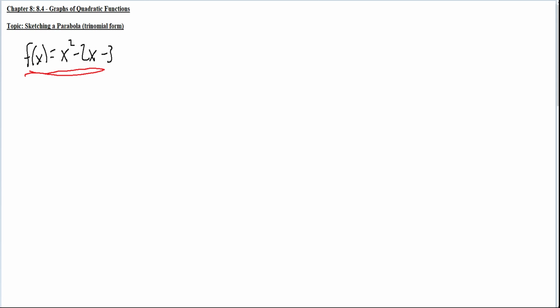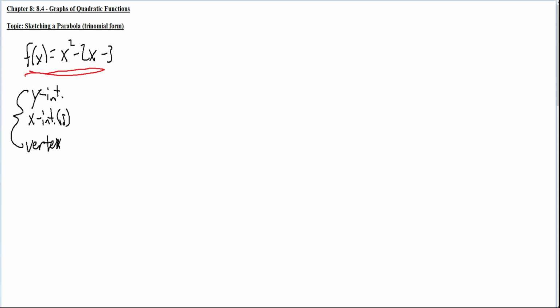If we wanted to graph this function, there are certain bits of information that we need to find. We need to find the y-intercept. We need to find the x-intercepts, because it's possible a function could have more than one. And we need to find the vertex. With these bits of information, it'll be possible for us to graph the function.